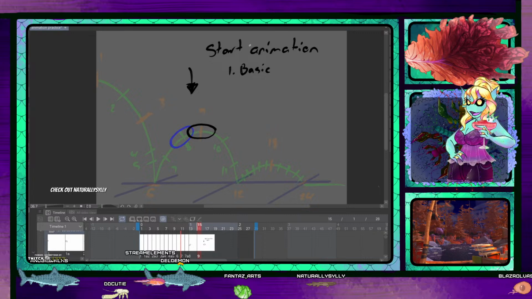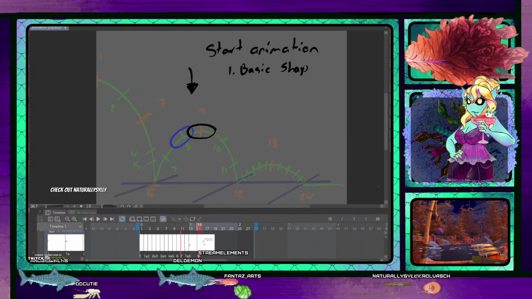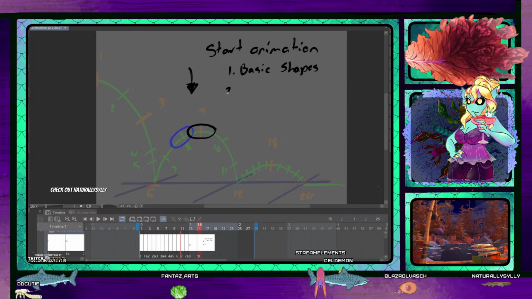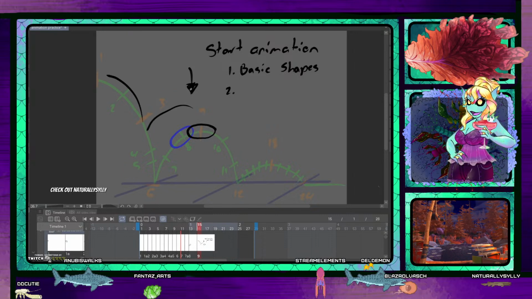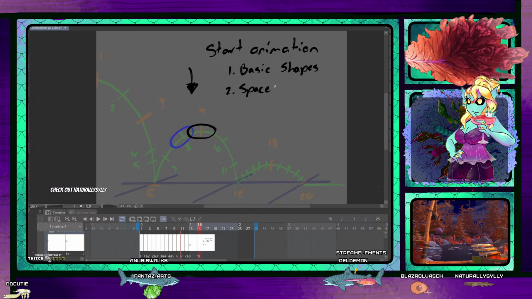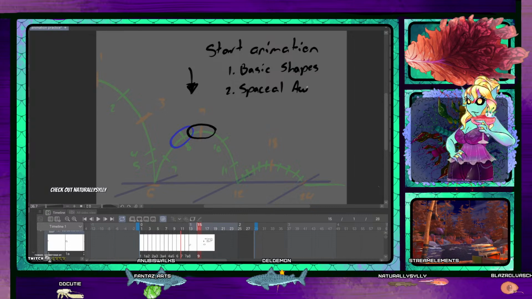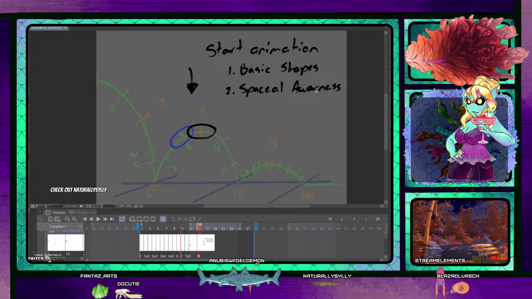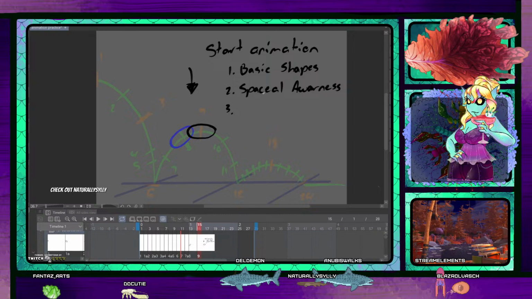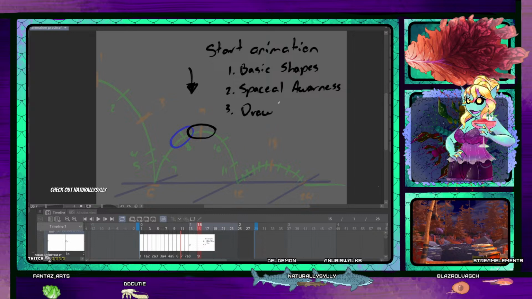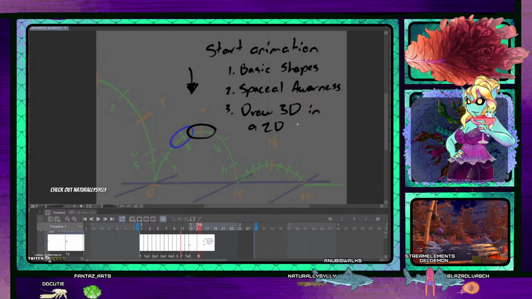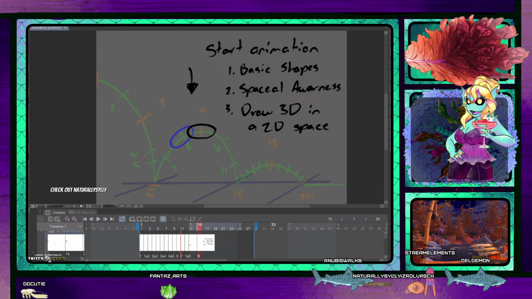So you learn your basic shapes. And then because you have to move them throughout space, it teaches you spatial awareness, but also how to draw 3D in a 2D space.